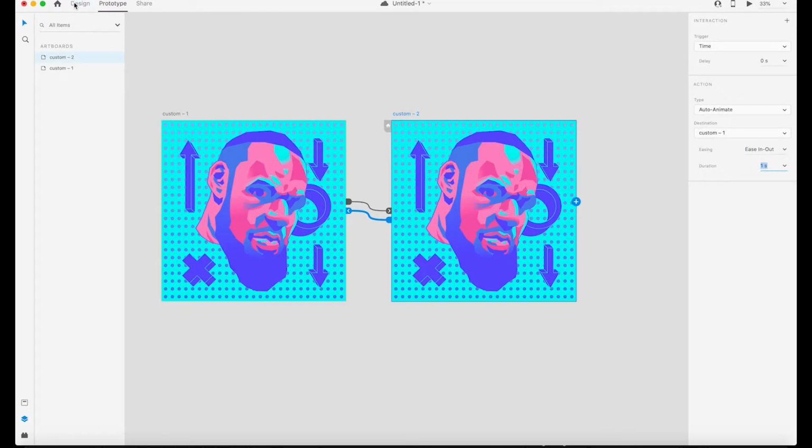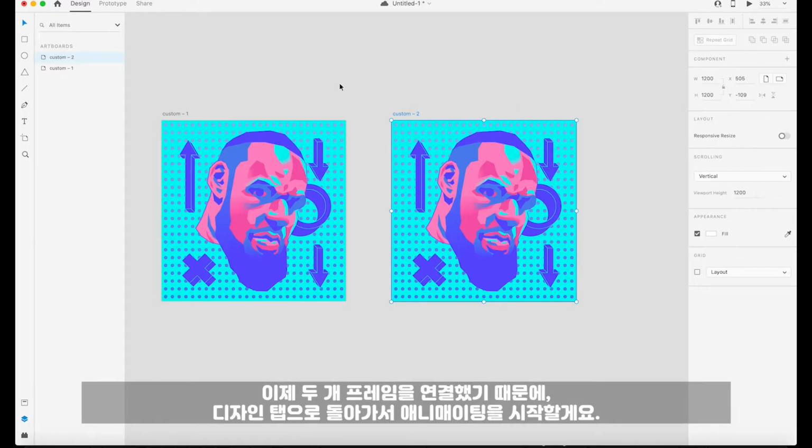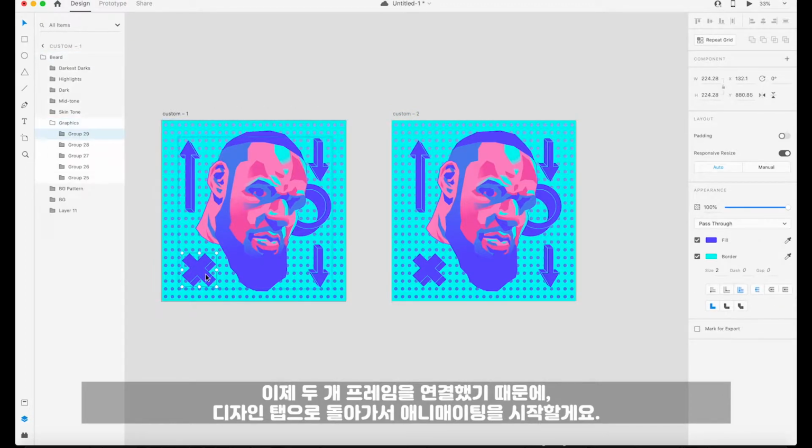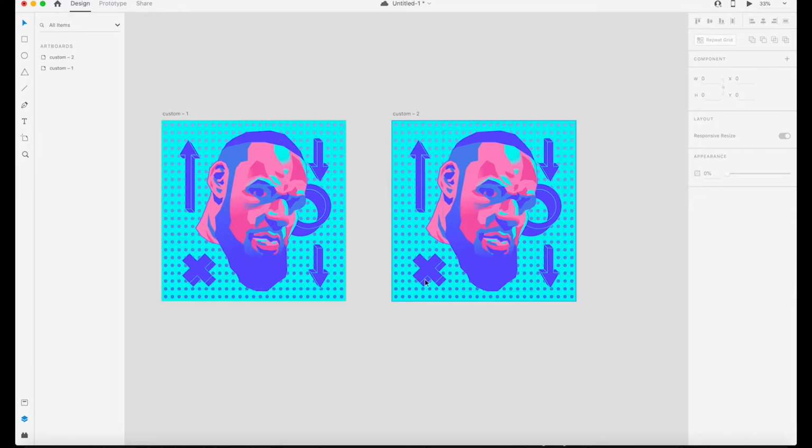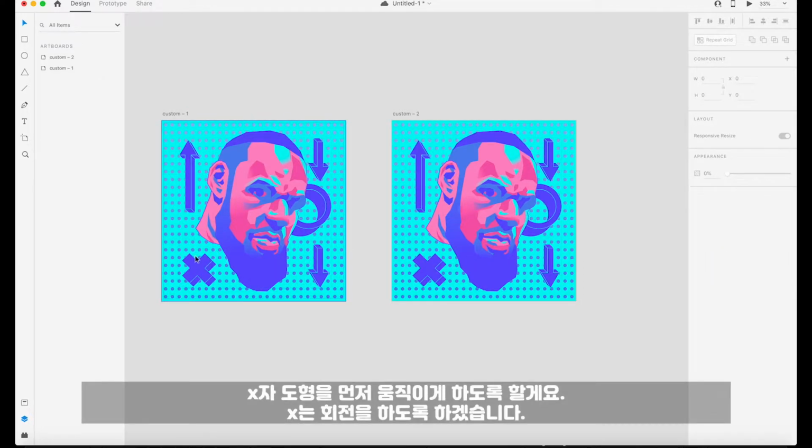So now that we have these two linked, I'm going to go back to the design tab, and what I'm going to do is I'm going to start with the animating. I'm going to animate the X first. So what I want the X to do is I want the X to rotate in between.